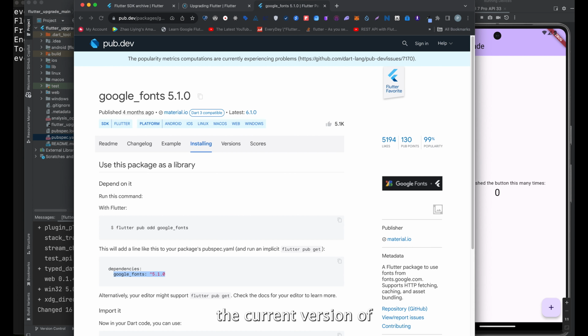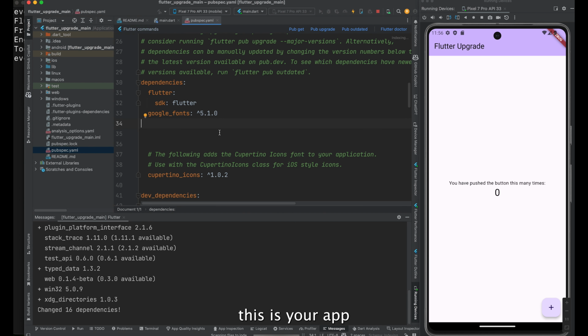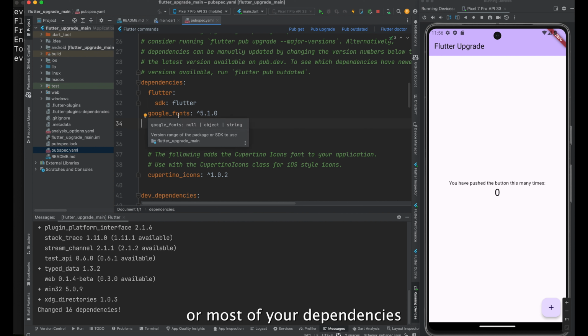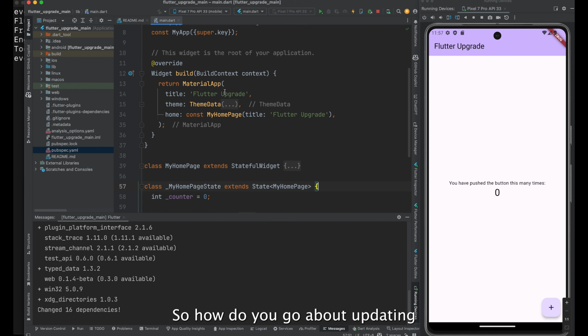The current version of Google Fonts is 6.1.0. But let's assume that this is your app and most of your dependencies now have older versions. So how do you go about updating all of your dependencies in your application?